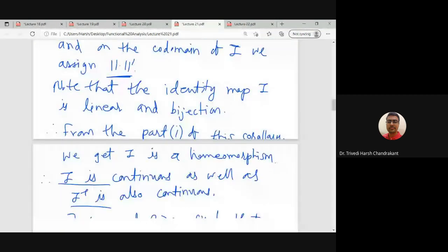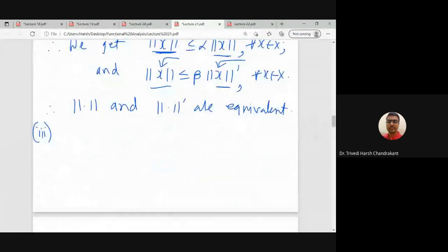So in the third part, first of all, we need to fix the dimension of x. We know that x is finite dimensional, right? But what is the dimension of that? We will denote it by n. So let n be the dimension of x. So x is a given n-dimensional vector space. What we want to show is that x is complete with respect to whatever norm we define on x. Right?